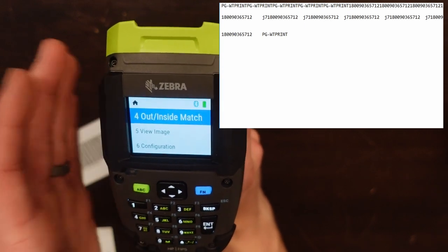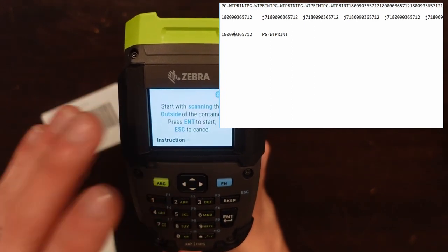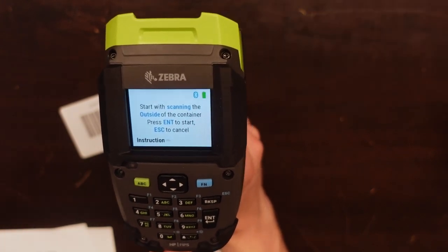The next is a scan outside and inside batch function. Basically what that's going to allow you to do is scan, say you have like 10 different barcodes on the outside of a box, kind of indicating which items are in there.